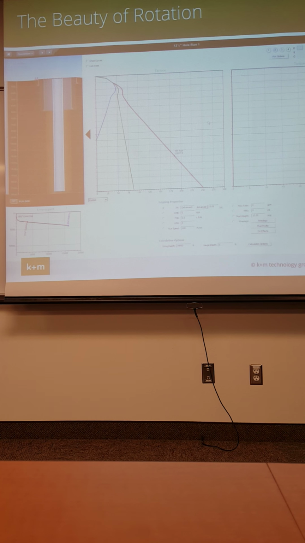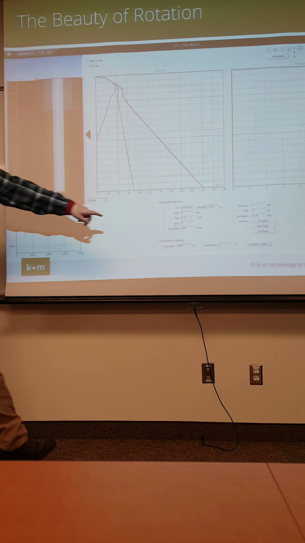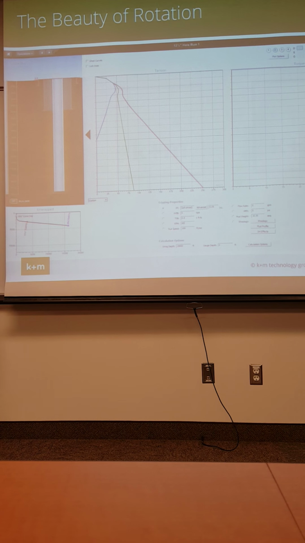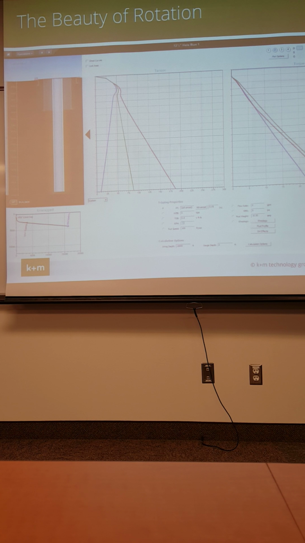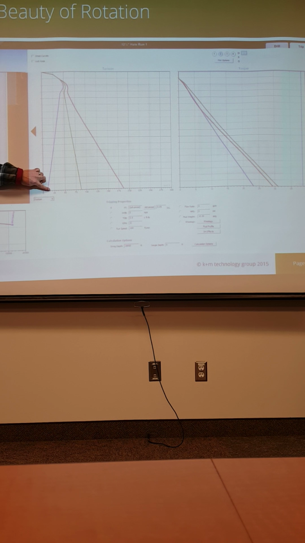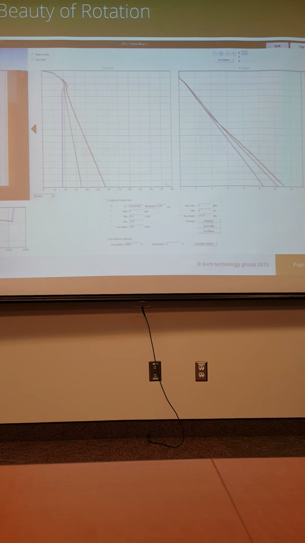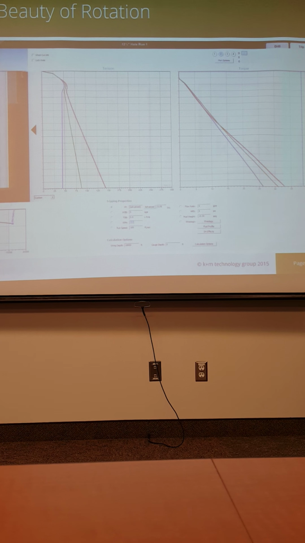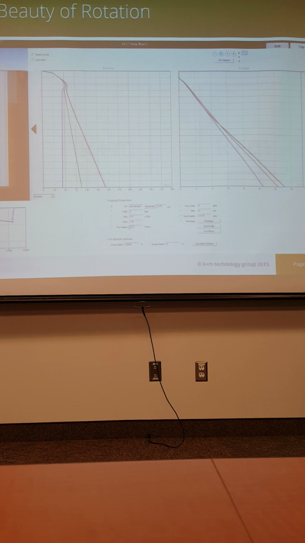So we can simulate in the software what would happen if we rotate. I'm going to change from 0 RPM to 60 RPM. I'm tripping in the hole at 100 foot per minute, and when I turn at 60 RPM, now the blue curve doesn't go below 0. That means the string will be able to go in the hole under its own weight. If I turn it faster, it gets better. Notice that the torque increases though. If I slow down the run speed, then I've got essentially no axial friction.